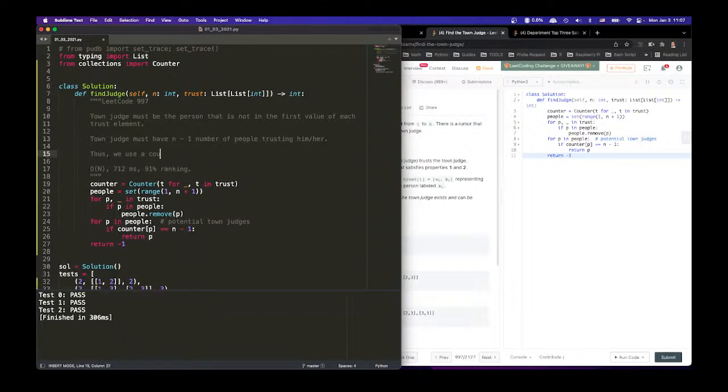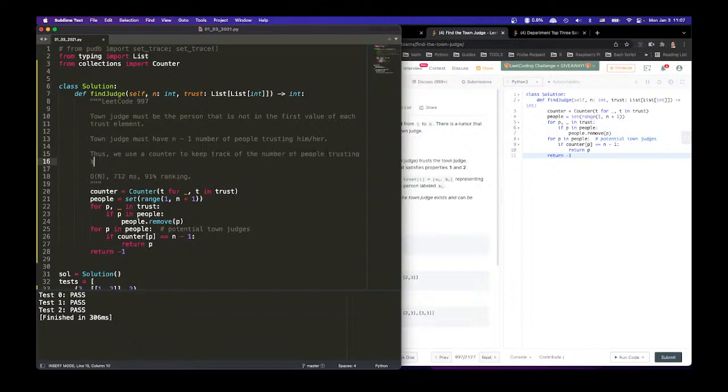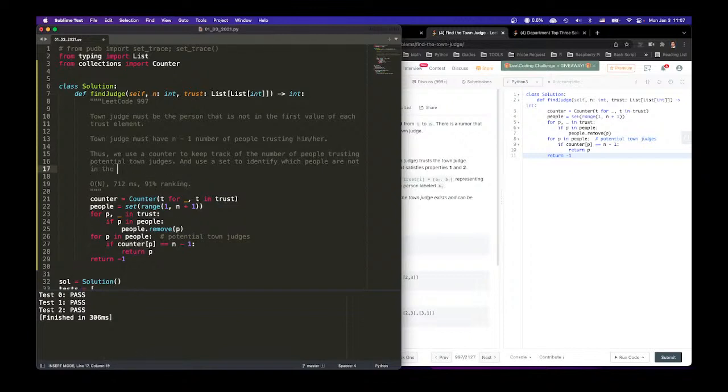Thus, we use a counter to keep track of the number of people trusting a potential town judge, and use a set to identify which people are not in the first value of each trust element.